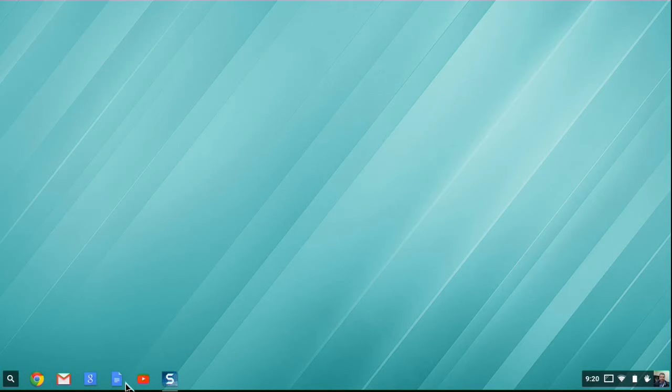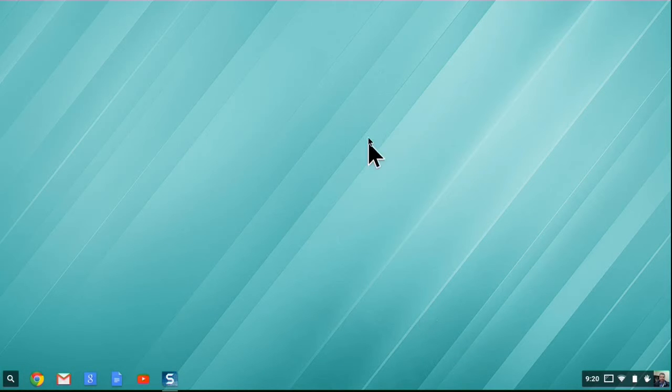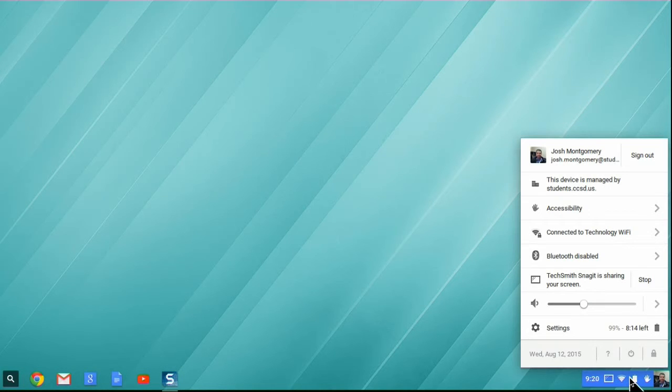and go through the rest of the settings here at the very bottom. So we talked a little bit about the apps and how to get to all your applications. Talk about what shows up on your bar down here. What we have not talked about is the very bottom right in our settings tab. So over here at the very bottom right, we have all the settings that are for the Google Chromebook. Our accessibility settings, our Wi-Fi settings, our Bluetooth, the ability to control our volume, our screen brightness, all is located right here, along with the shutdown button as well, which we'll use to shut down the system.